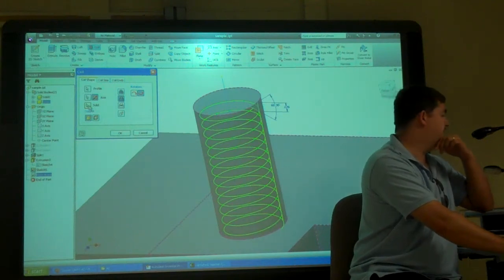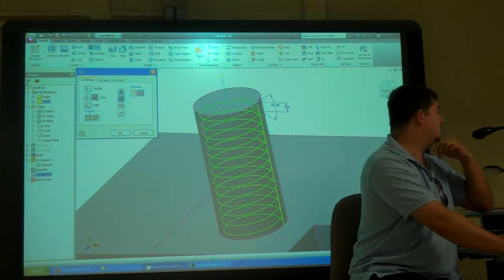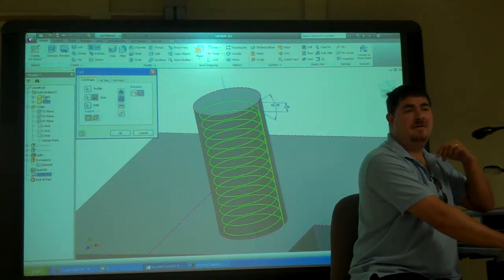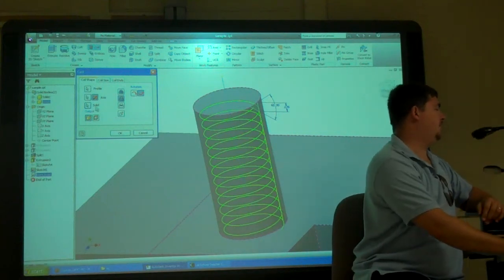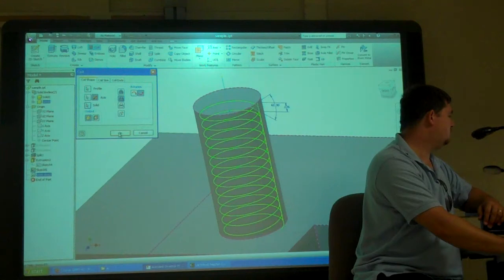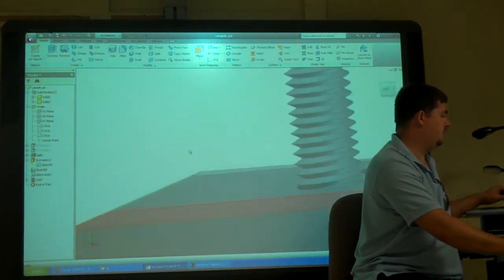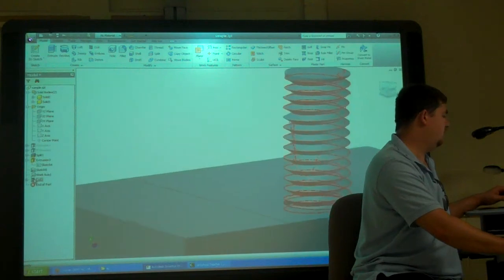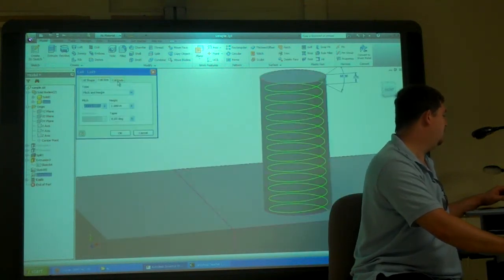Why do you think I have that? Because I have 2 solids. If I had to split that into 2 parts, I wouldn't have that solid option right here. And it wouldn't have made me pick it. So I can say, okay, I cut down. It's not really well. Maybe I need to come up a little higher.